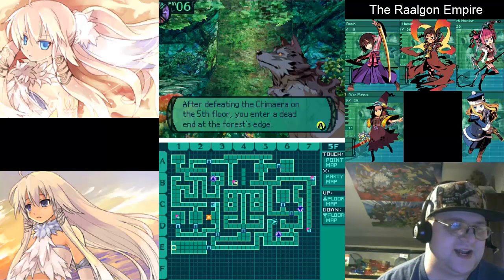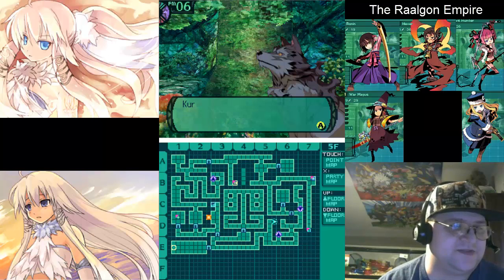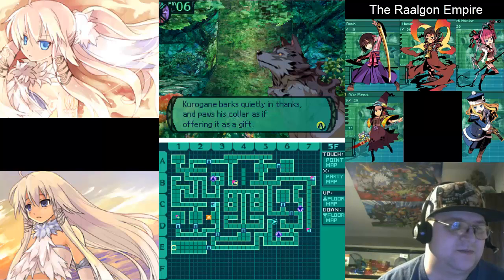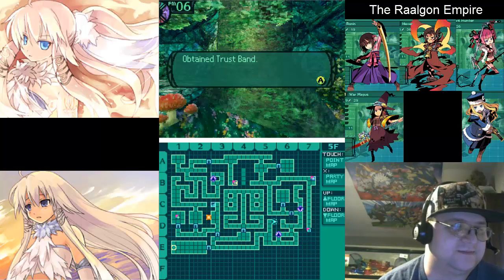Yes, a dead end at the forest's edge. There's a lonely beast here with pleading eyes before. Upon your return, you see the beast standing here, unchanged, like a bronze statue. He seems to sense that his longtime enemy has been defeated, and wears a peaceful expression. Barks quietly in thanks, and presents a collar as a gift. Satisfied at last, Torgai falls to the ground as if entering a deep slumber.